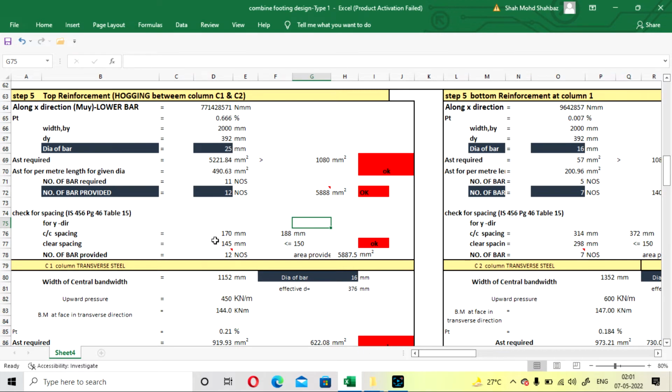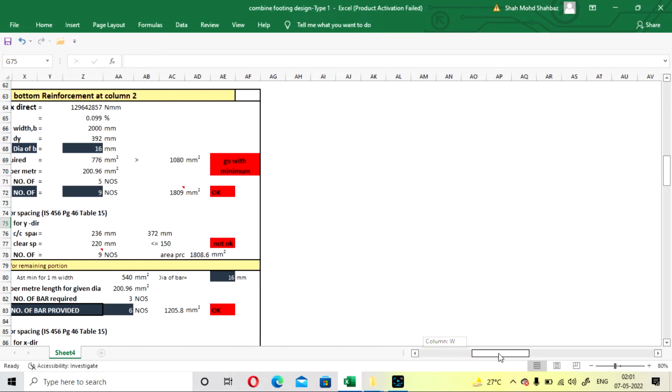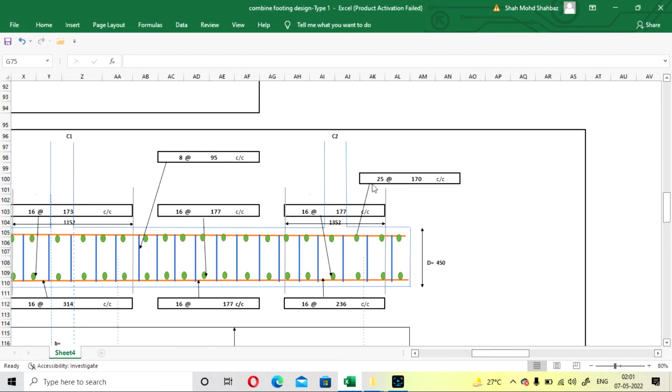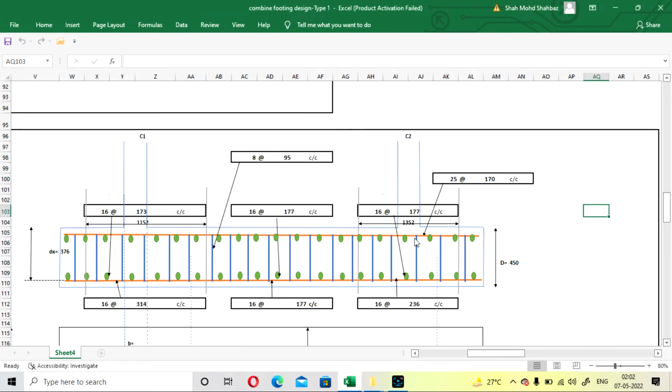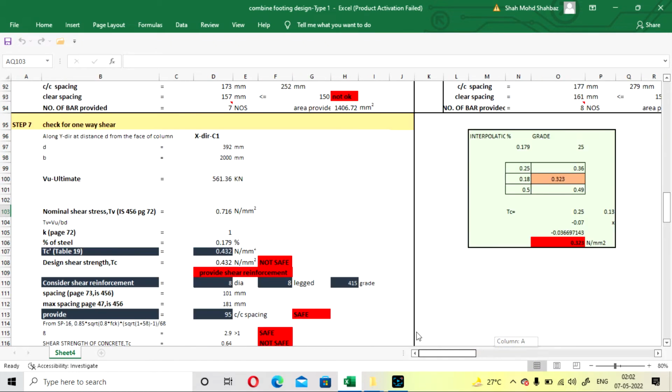So you have to give the value for center to center spacing. Here in the figure we have mentioned 25 at 170 center to center. So this top orange bar we have taken. Okay, right now this will be okay.